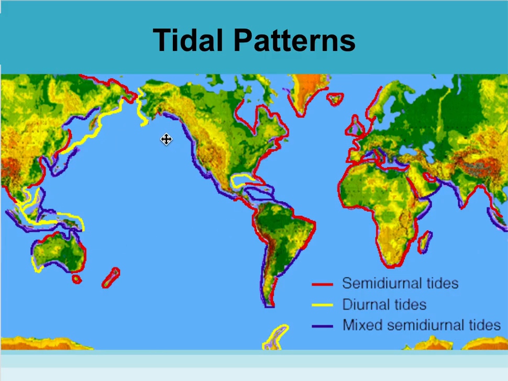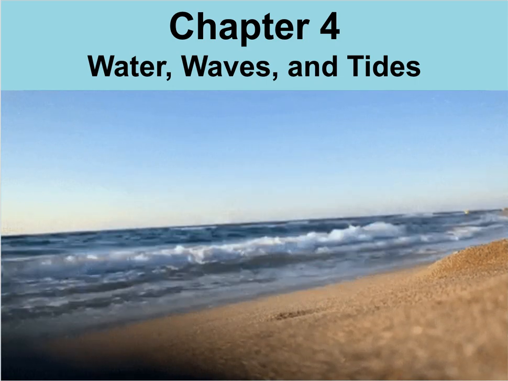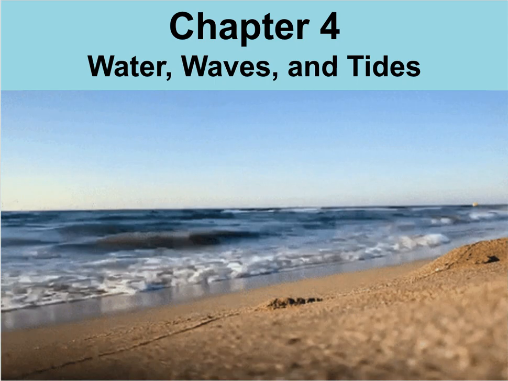If you want to check out tidal patterns, here's a map that shows you ones like the mixed tides on the west coast of the United States. On the east coast of the United States, you'll have semi-diurnal tides, and you can check out, like here in the Gulf, you'll have the diurnal tides. So I hope you gained a greater appreciation for our water waves and tides, and understand maybe a little bit better how they are affecting our living things as well.